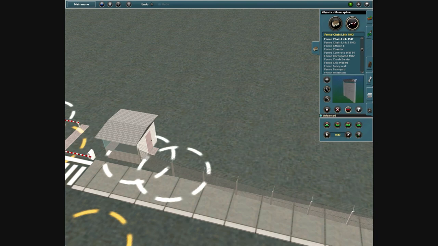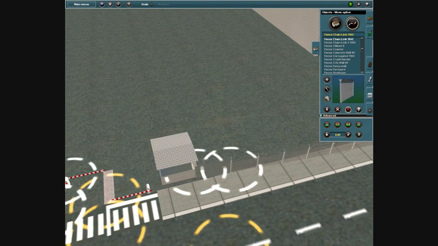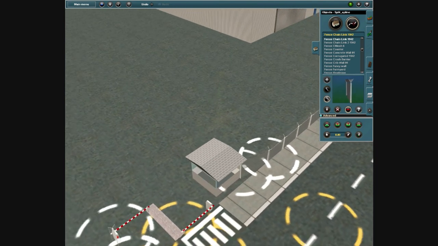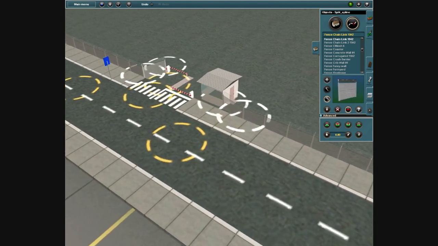So, again, sometimes you just kind of have to eyeball it. Split the spline here to make it a sharp corner. And bam, we got a little gatehouse entryway.